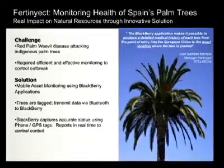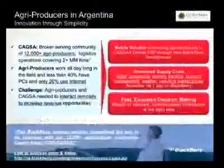And so what happens is they have to monitor, and what they do is they tag the trees, and they geotag them as they go around and monitor. And so they know the location of every tree, its status, et cetera, because it's all about monitoring infectious outbreaks of diseases for these highly valuable, highly sensitive, but highly beautiful trees. And this has absolutely been transformative in this industry in Spain.